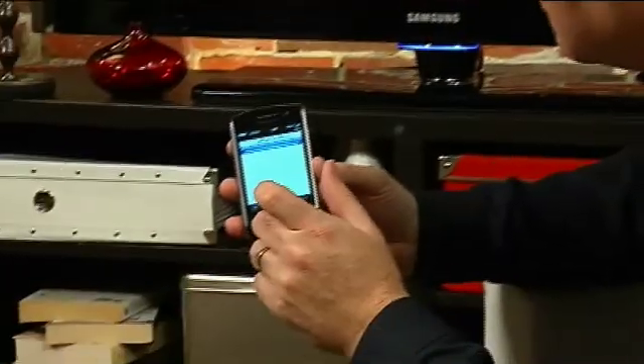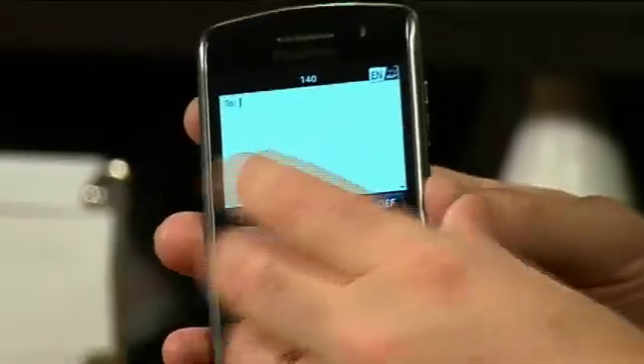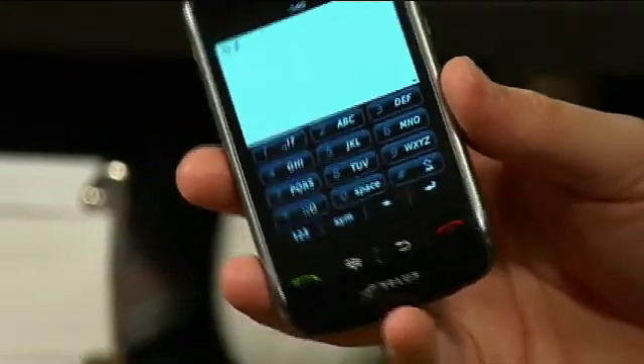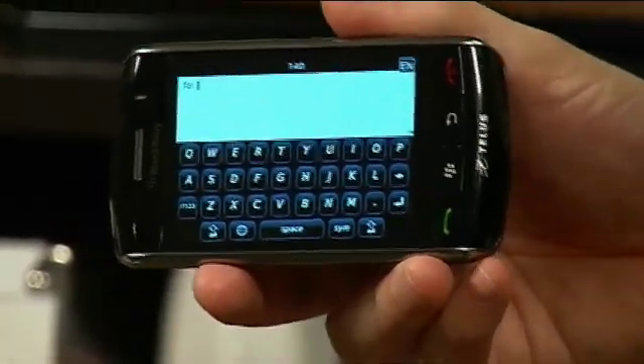As you can see, if I want to type out a message it's going to click. I'm going to do a text message. I've got their traditional keyboard, much like the BlackBerry Pearl — it's kind of the shorter keyboard and it's actually trying to guess the words as I'm typing. If I want the full keyboard, all I have to do is twist it on its side and I've got the full QWERTY keyboard.